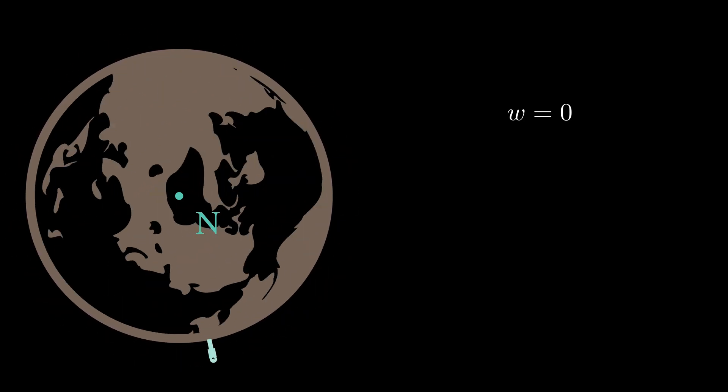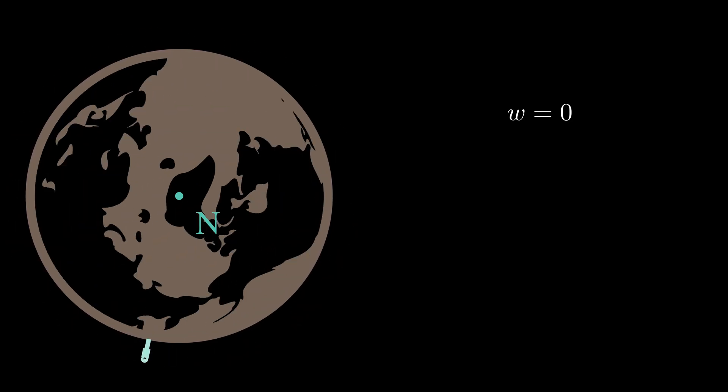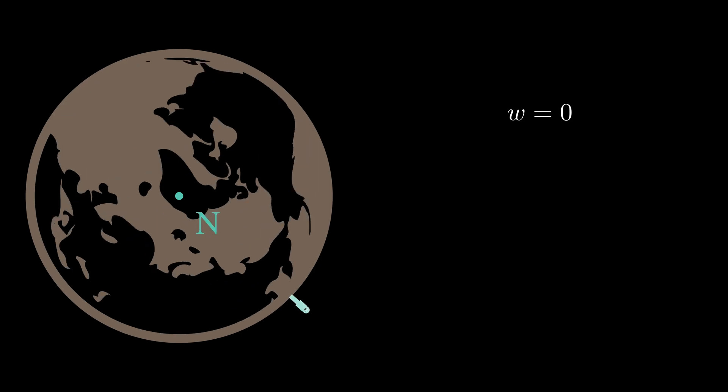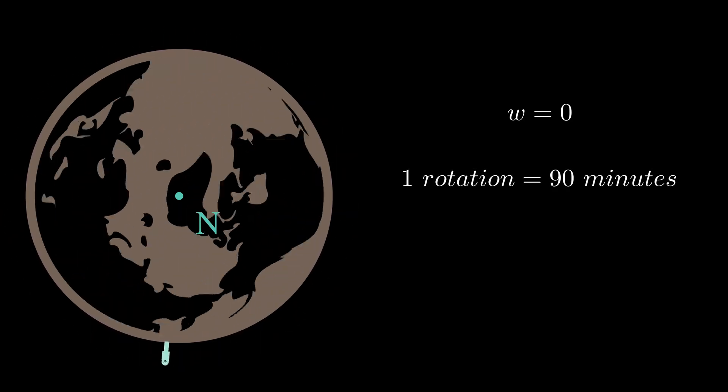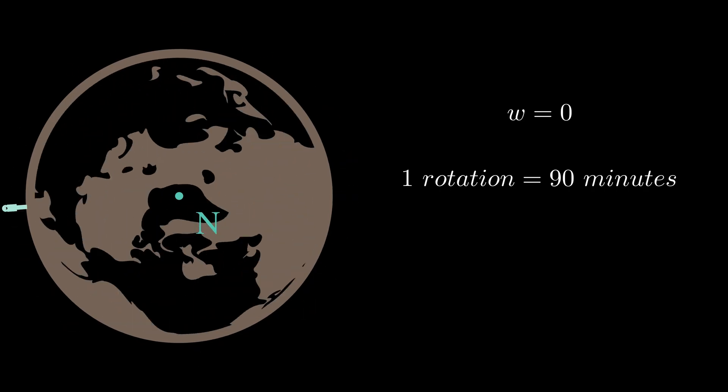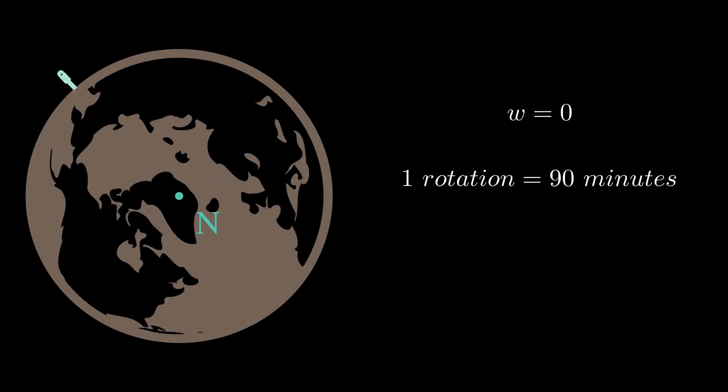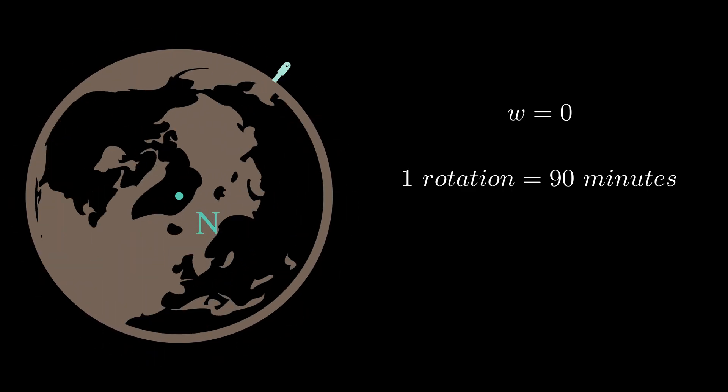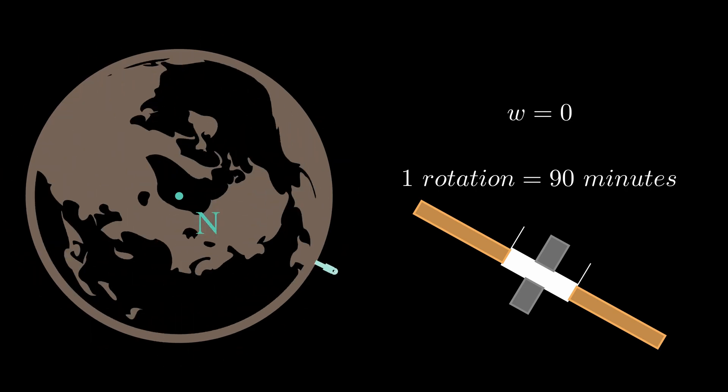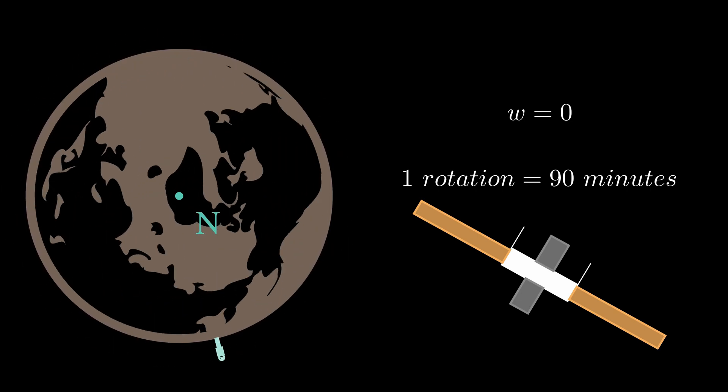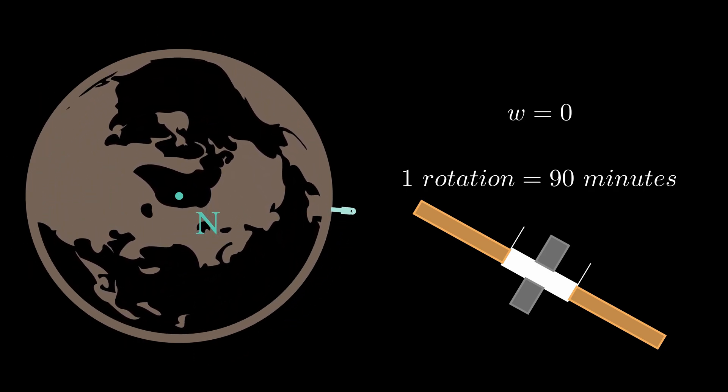You might be wondering what is the angular velocity or rotation frequency at which this happens. If you do the math, you reach the number of approximately 90 minutes for 360 degrees. So in order for that to happen, a day should only have 90 minutes. Do you know where that happens? In low earth orbit. So ISS would be an example. You see, you are still falling. It's just the falling force, meaning weight, is zero now. And this is what we call orbit or free fall.